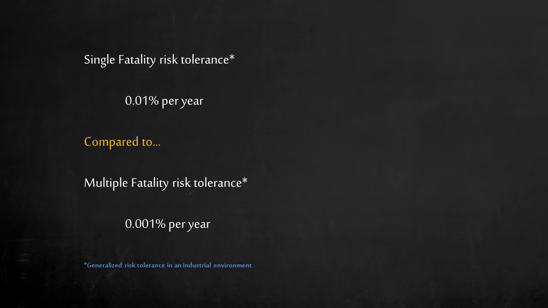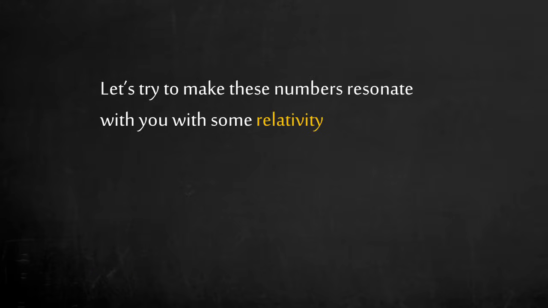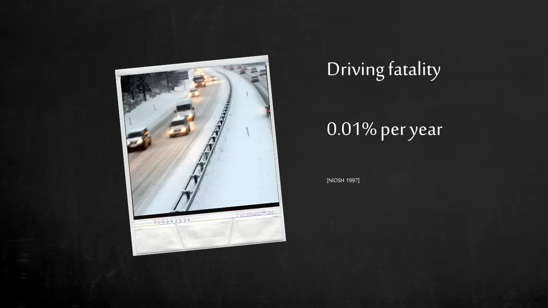As you would expect, multiple fatalities are less tolerated, with a tolerable frequency of 0.001% chance per year. The more severe the consequence, the lower the tolerable frequency. The chances of a person dying in a vehicle accident is 0.01% chance per year. In a population of 1 million, you can expect about 100 traffic fatalities based on North American statistics. Notice that this is the same as the generalized industrial tolerable frequency. Working at an industrial facility should be as safe as driving there — a voluntary risk most people are willing to accept, given the benefits.